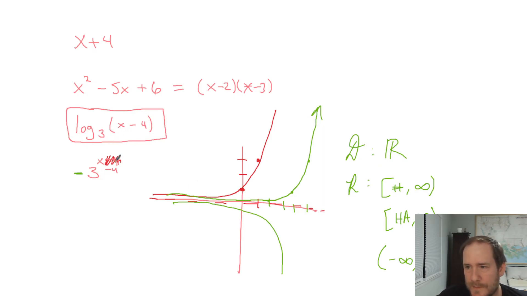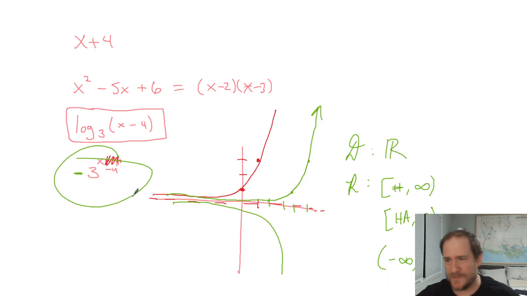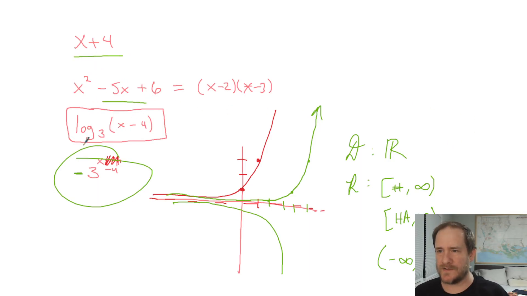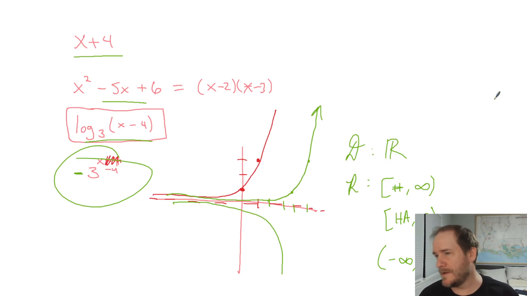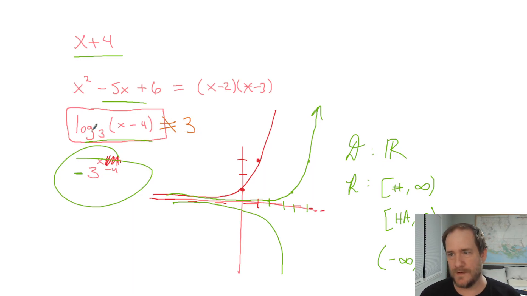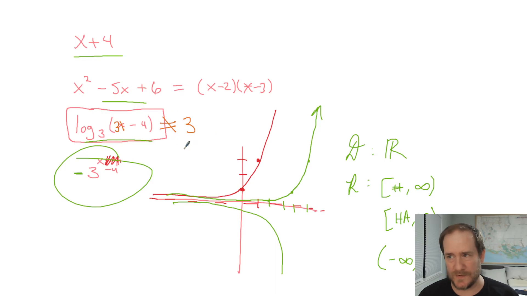I want to keep this short and just lay out that yes, this could all happen. You've got linears, quadratics — and I think you need to know logs at least a tiny bit. For example, if you knew a log expression was not supposed to equal three: when does log base three equal three? That would be at three to the third, which is 27. So 31 would be the input that makes this equal three.